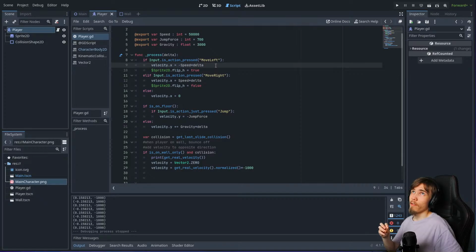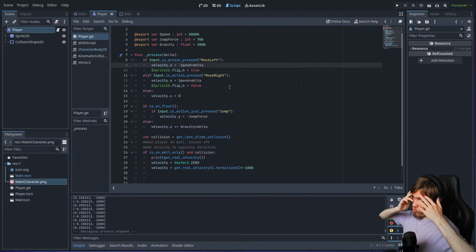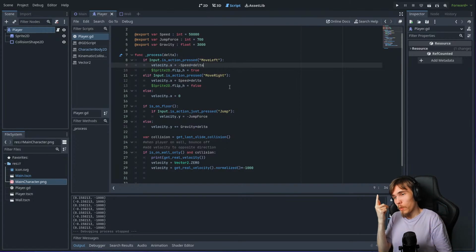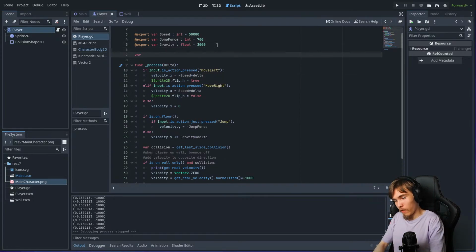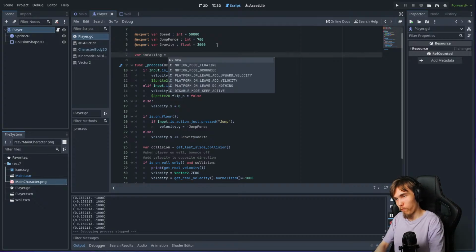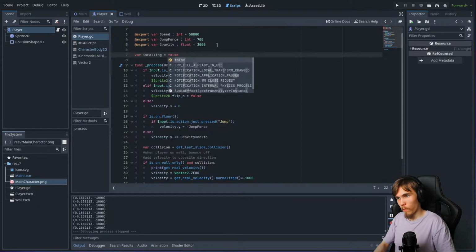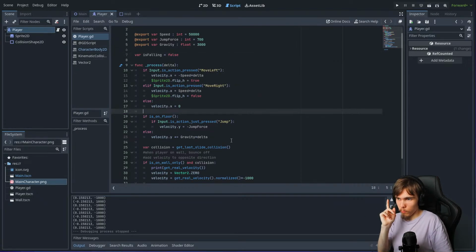Well, I can't test it if the player can't move in the air. So this is what we're going to try.